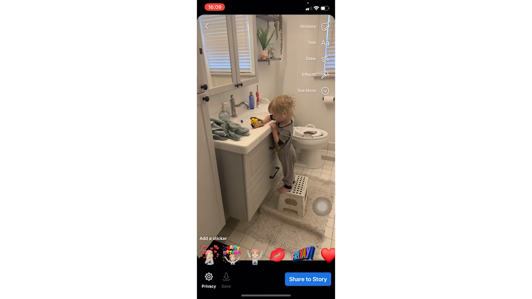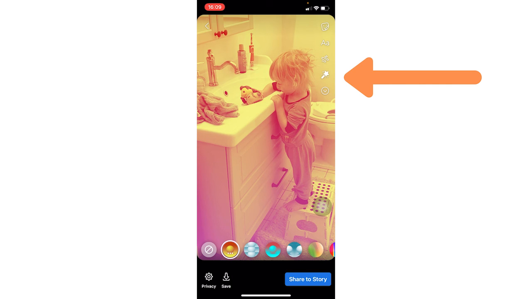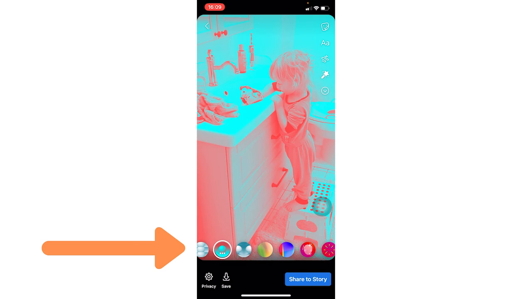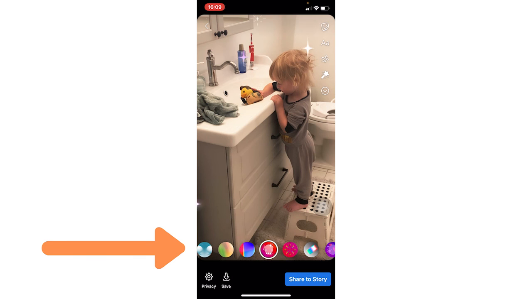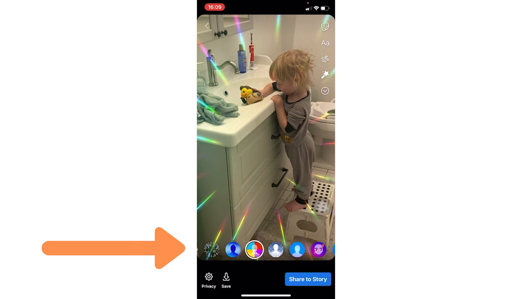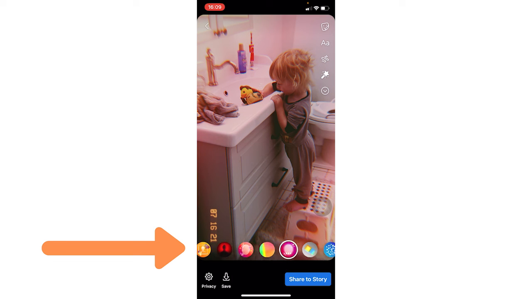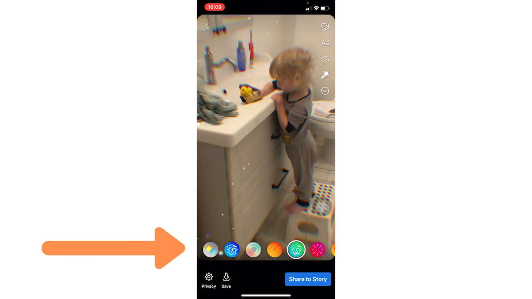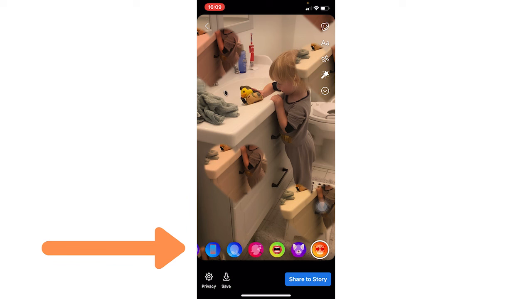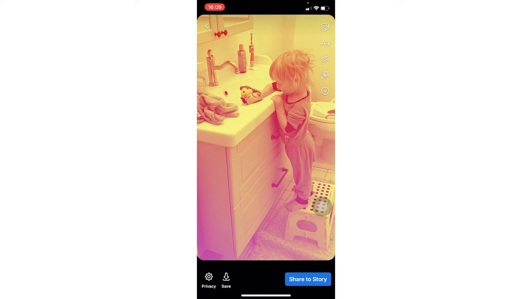So if we go back to this one of Jake playing in the sink with his little army duck, if we click effects, you're going to see it's going to change the coloring. Okay. And so depending on your story, see that one adds in sparkles. There's lots of different effects. I'm not going to go over all of them here, but you can try out these different ones and see if you find one that you like. I don't use effects all the time, but sometimes they are really, really fun to add in. Okay. So that's the effect button, just to change things up a little bit. So I wouldn't overdo it, but every now and then, yeah, use one, make it different. It just makes it more fun.